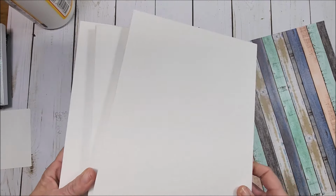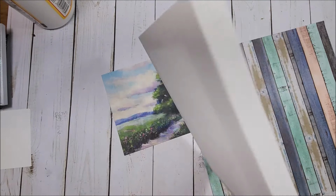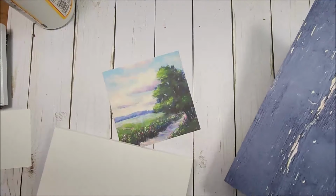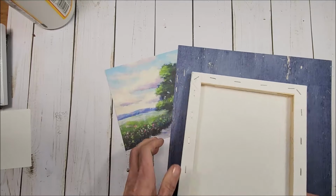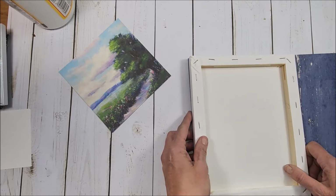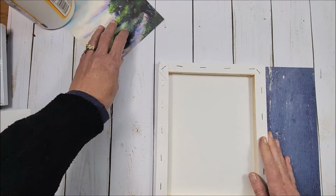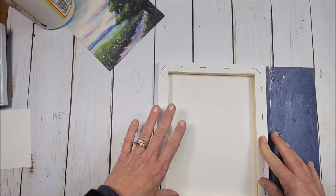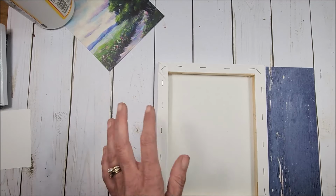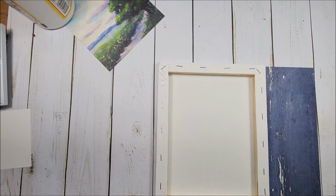And then I have some canvas boards that I have from the dollar store. These are 8x10. You know what I'm gonna do? I know what I'm gonna do. I'm just gonna make it real easy and I'm just gonna trace. I haven't made these yet. I've been wanting to make these. So I thought, well, I'm not just gonna go ahead and make a bunch without filming in case they turn out really, really good, and then I'll be kicking myself for not filming at the same time.